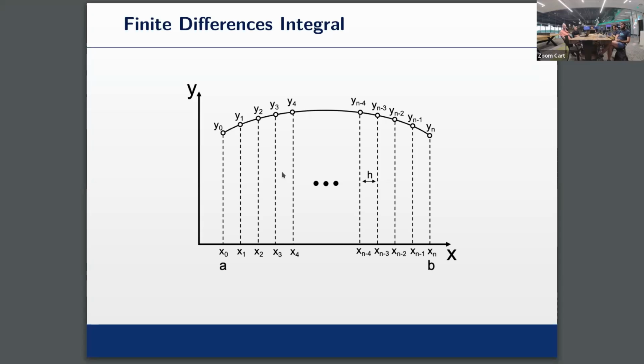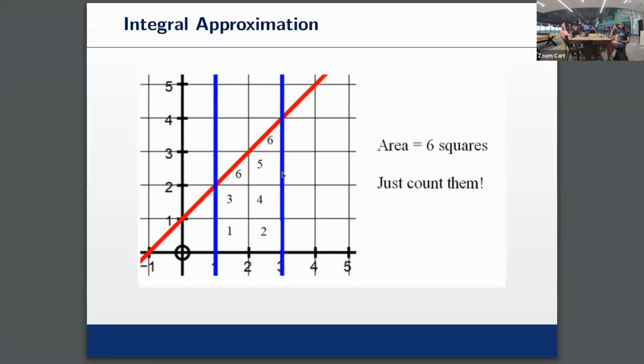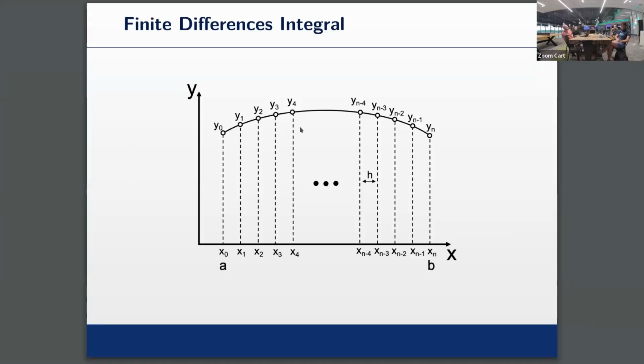So in this case, we have a curve, and we can make it infinitely accurate by making our h value infinitely small. All we have to do is make the h value smaller, smaller, smaller, and it'll get more and more accurate. In this case, we've got it broken up into 1 by 1 chunks, so they're very large, very coarse. But in this one, we can break it up into super tiny chunks and add it together.